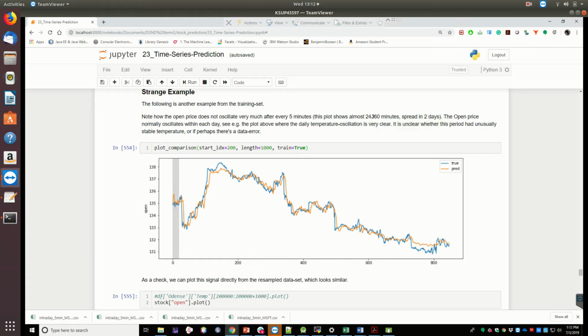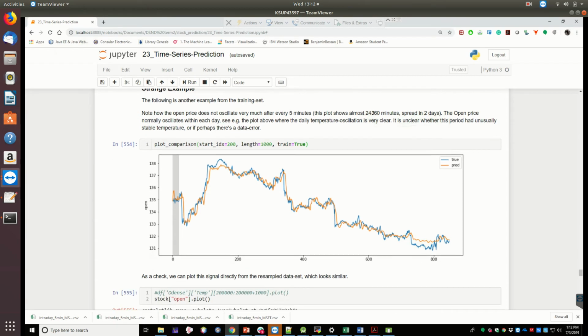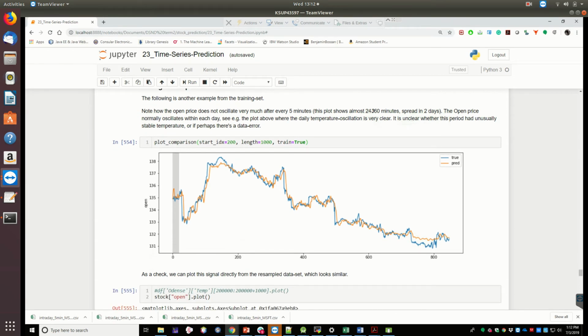Still, it maintains the same price range between 133 and 138, and we see that our predicted model in orange follows almost the same as the actual model in blue. And we need to note here how the price does not oscillate very much every 5 minutes. The open price normally oscillates within each day.